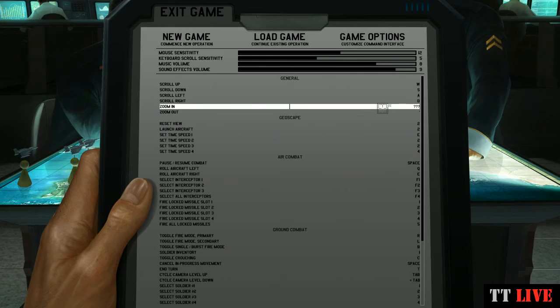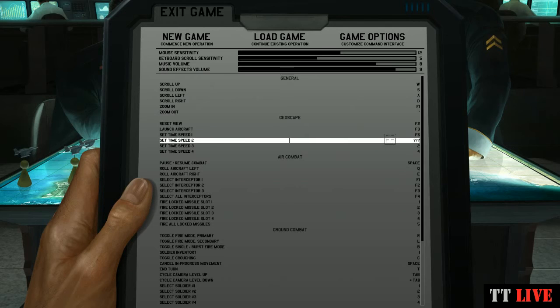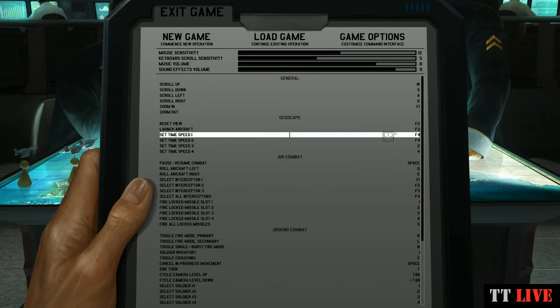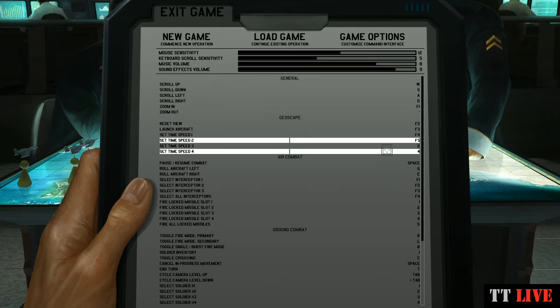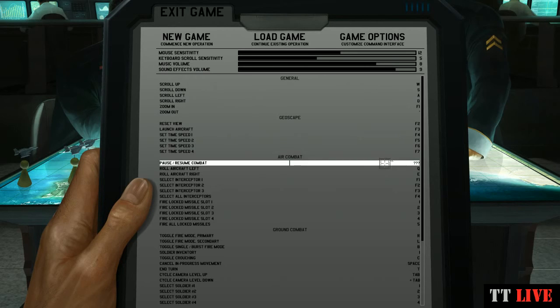Let's see if we can bind control 7. Yes, it's plus, but we tried to bind shift. So that's also, but it doesn't tell us it's a shift or control. Can we bind F1? Yes, we can. Perfect. 2, 3, 4, 5. Ah, that's the double binding problem again. I don't even have to highlight them. It's even funnier. 6 and 7 and 8.